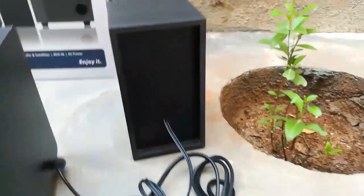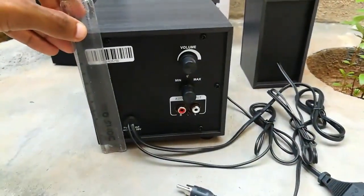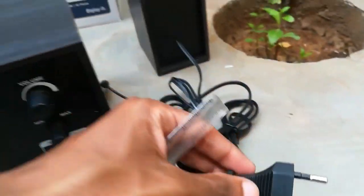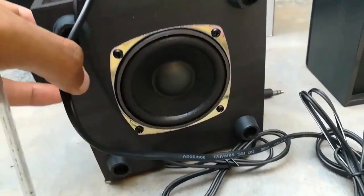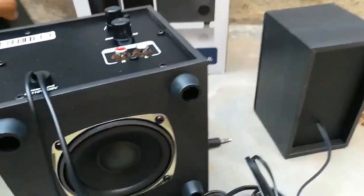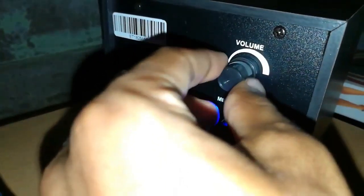See the on/off button and bass button separately. The cables are color-coded white and red for the two speakers. The woofer is also below half a foot. The jack cable quality is really good, and there is an AC power adapter included. You have to fix the two speaker wires into the white and red holes at the base of the woofer. See the four rubber legs on the woofer and speakers — they give enough grip on the floor.